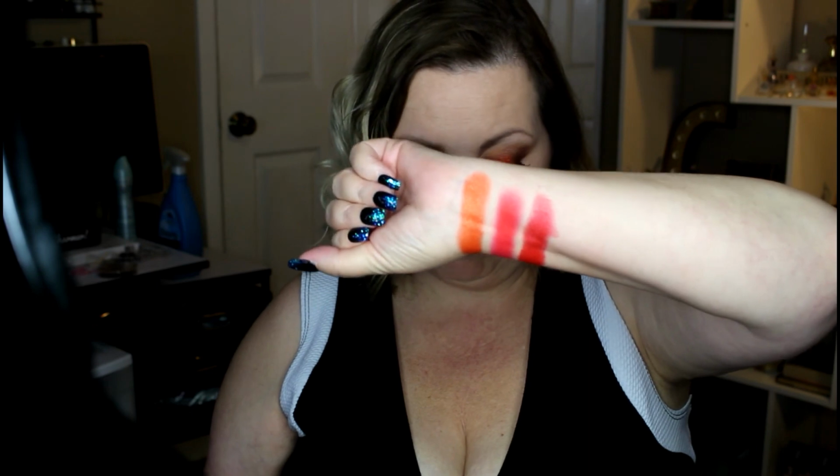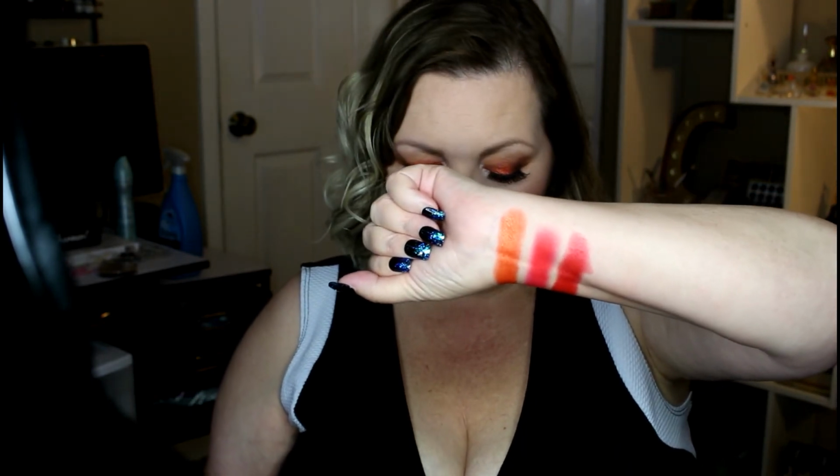Okay, this next one, oh my goodness, it's called Ruby. Wow. You guys, oh my gosh. I had something on my hand. Okay. Look at that. Isn't that gorgeous? That is so pretty. You could take these three colors right here and create such a beautiful look.